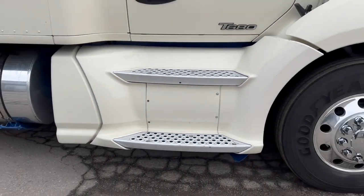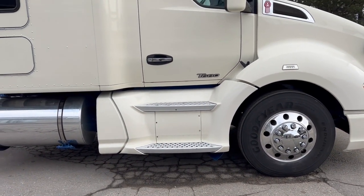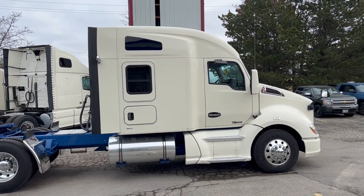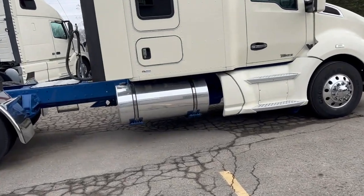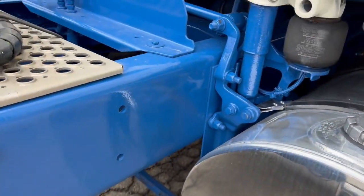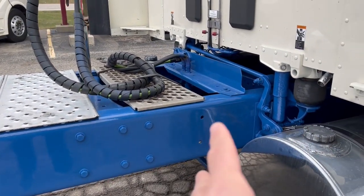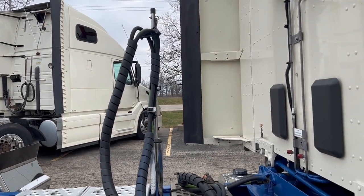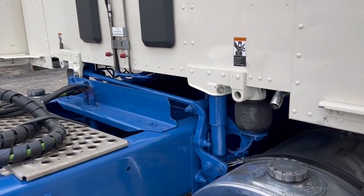Over here we've got the Kenworth battery-powered air conditioning unit — batteries will be inside that panel. We've got the big 76-inch sleeper. Even though it's a mid-roof and a single bed, it is very deep — you've got about 76 inches from there to there. On this side we've got a polished, fully exposed aluminum tank at 110 gallons. You can see it had a headache rack, so there's space to add one if you want — the mounting holes are there from the previous rack that's been removed. There's a nice clean pogo stick on the back so you don't have airlines running on the back of the cab.